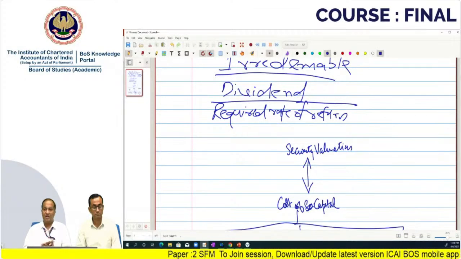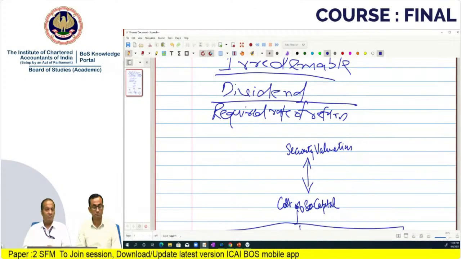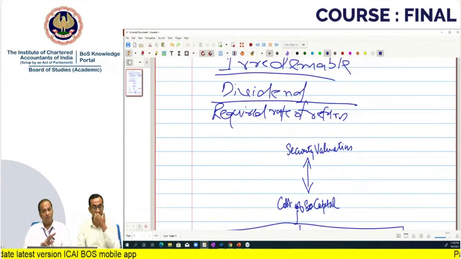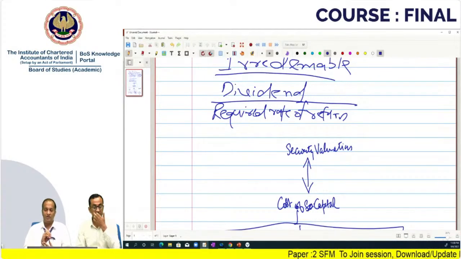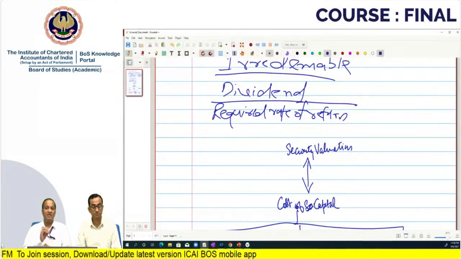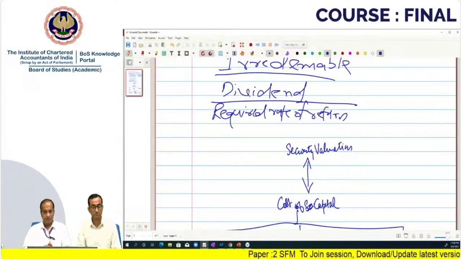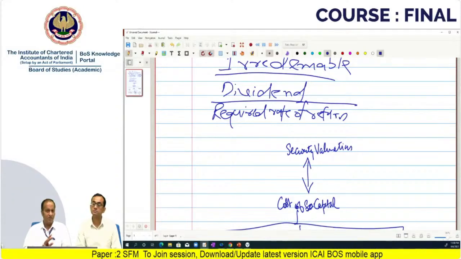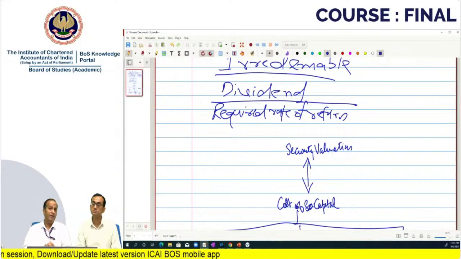Even if they don't provide it, don't worry, just leave the question there. We will take care of it, because it is not in your hands. Normally we instruct the paper setters that these values should be provided in the question paper itself. So don't worry about this aspect, and don't waste your time memorizing these values.